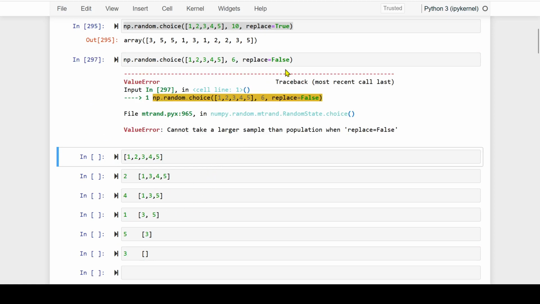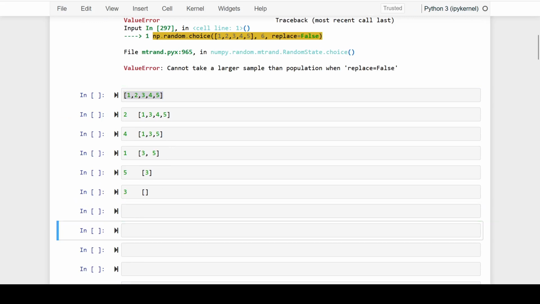So replace false means get one sample, 1, and next time select from the remaining ones. And when we say replace true, that means what? Now let us discuss replace true. What happens? In replace true, this is what happens.